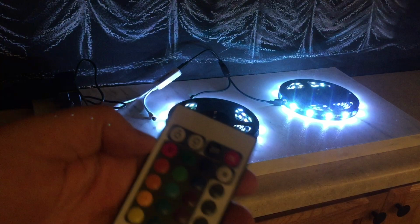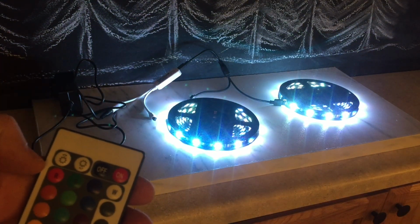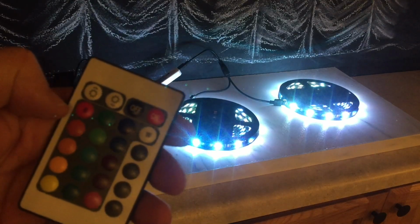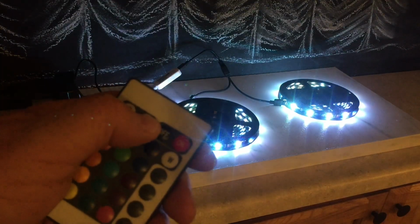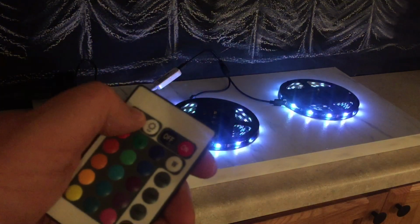So I've got to flip that switch on there because it was turned off. Okay. Wow, these are definitely really bright. I don't know how well this will show up through the camera, but they definitely put out some nice light, which is kind of cool. And looks like you can adjust the brightness up and down. So turning them down. Looks good.